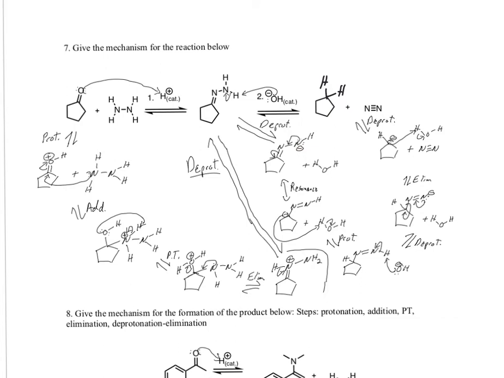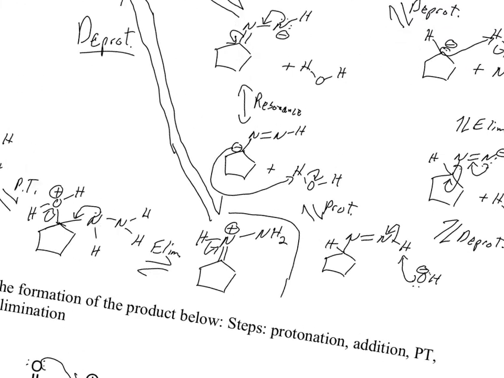But what we're going to see here, we know at the end of the day, we need to start adding H's to this carbon. Also, one of the products is a gas. And that's going to help drive equilibrium. Even if it's unfavorable, having a gas will bubble out of the system. Draw the resonance structure, deprotonate, remake OH, or protonate ourselves, remake OH minus. So now we have an H there. We got one of our H's there.